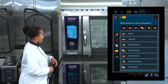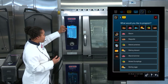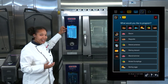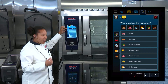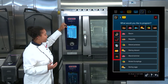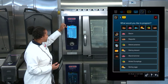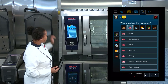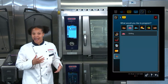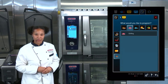You can see right here along the top, you can filter by our cooking modes — either poultry, meat, seafood, eggs and desserts, side dishes, or baking. Or you can filter utilizing the cooking methods, which are finishing, pan fry, boil, roast, and grill. You can select one or two cooking modes and/or methods to help you filter down and find exactly what you're looking for.